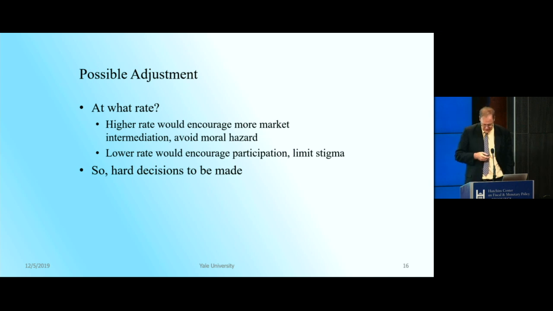On the other hand, a lower rate would encourage participation. It would limit stigma. It would make it clear this isn't a penalty rate. This is just something we want you to use. It would limit volatility. Now, as Dan says, I'm not sure how much volatility you want, but it would make the program presumably more effective. So there are, I think, just some hard decisions to be made.